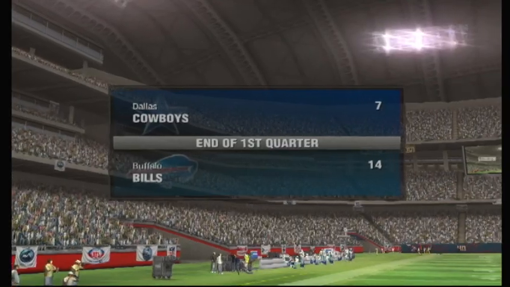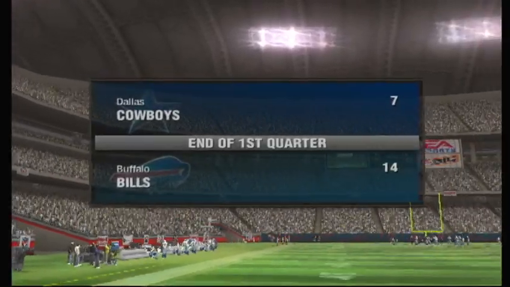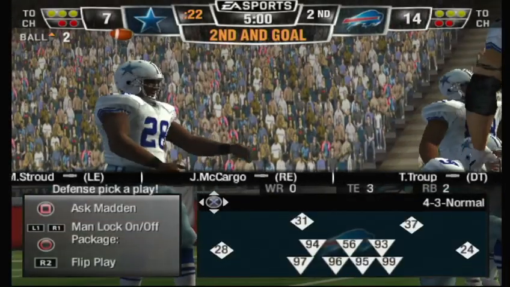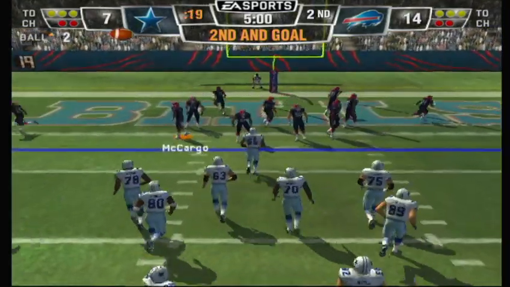We've played a quarter, and our score: the Bills, 14. The Cowboys, 7. The teams are ready for the second quarter. That brings up second down and goal.